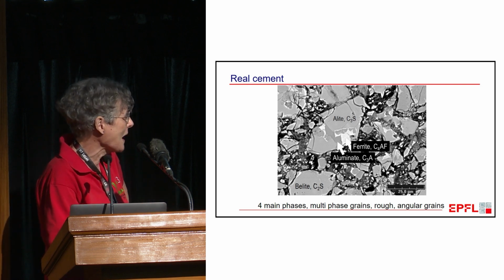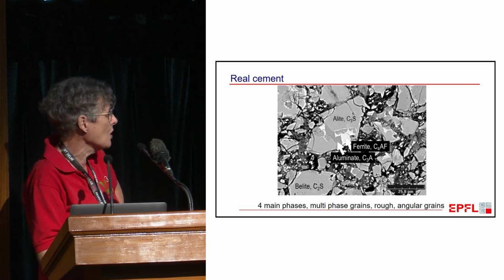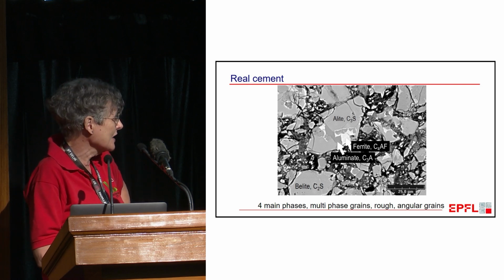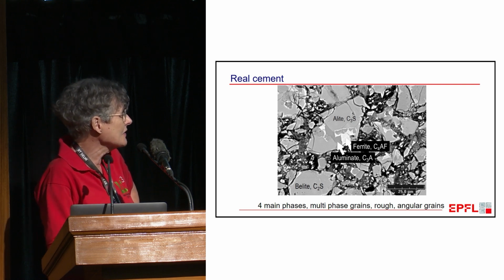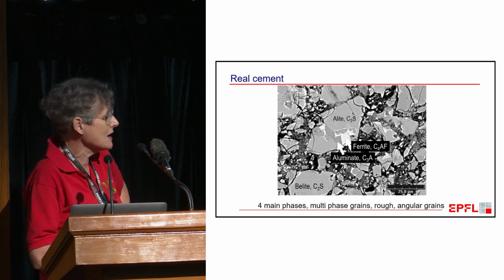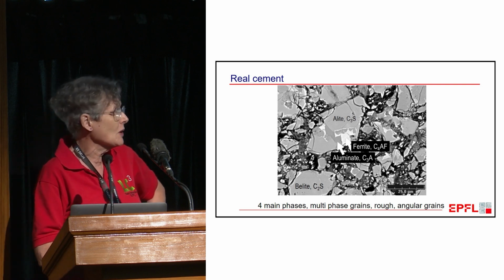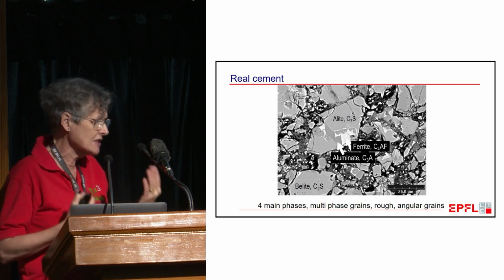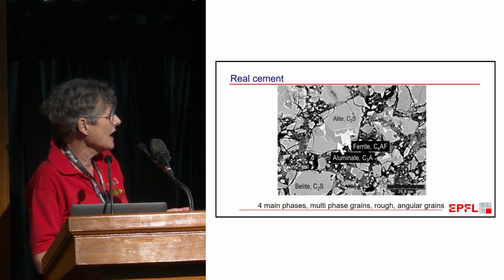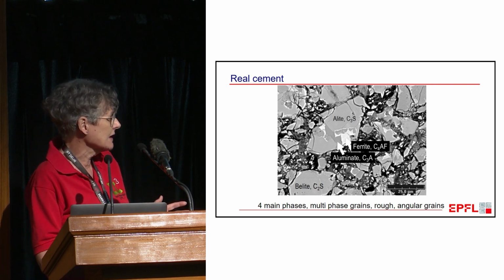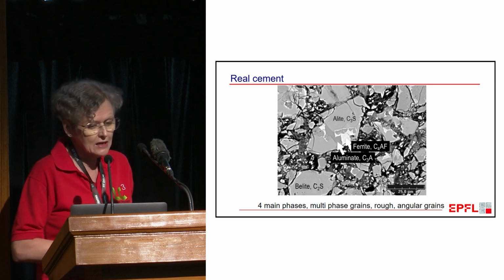It kind of goes back to when people didn't really know what the chemistry was. So the thing that there's most of, they called alite, A for alite. The next most abundant is called belite. And these are actually, now we know, impure C3S and C2S. I should remind the non-specialists here that when we write C in this cement chemistry, that C actually stands for calcium oxide, and the S stands for silicon dioxide. So this is tricalcium silicate, and this is dicalcium silicate.